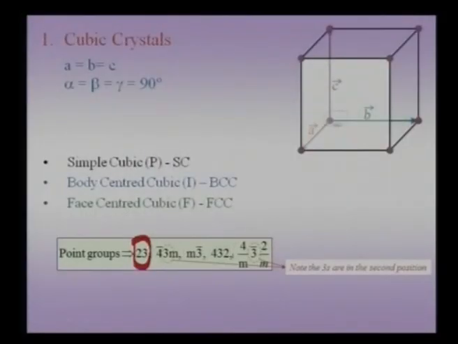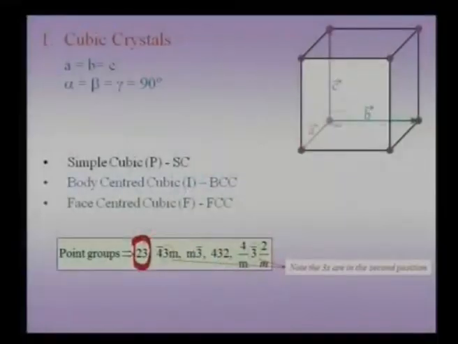Another point worthwhile to note is that, for instance, a 4/m 3bar 2/m kind of crystal would have a center of inversion, while a crystal having a 23 symmetry will not have a center of inversion. In other words, if I am looking at a property which has a symmetry exactly equal to that of the point group of the crystal, in that case if you invert the direction, the properties need not invert, just because in such a crystal with 23 point group, the 100 direction, or the positive x direction, will not be equal to the negative x direction. So, that has to be remembered because the crystal does not have a center of inversion.